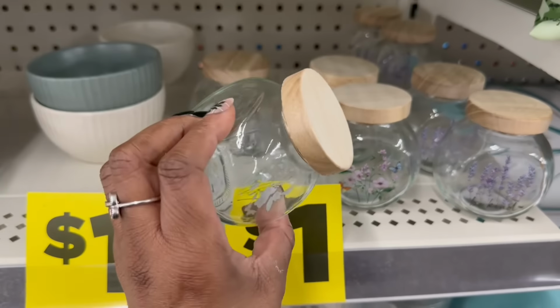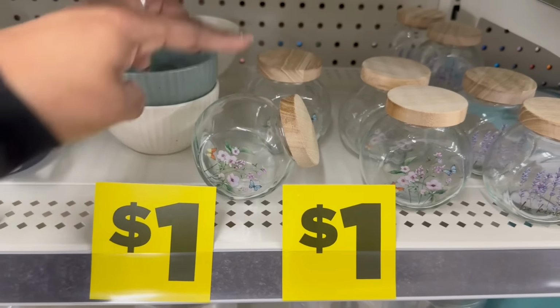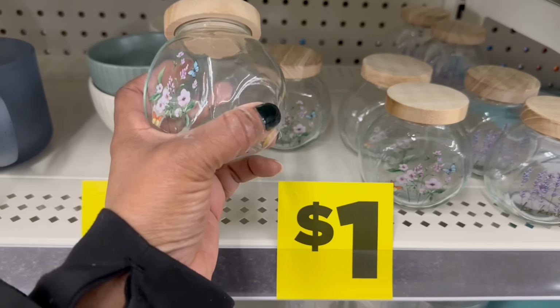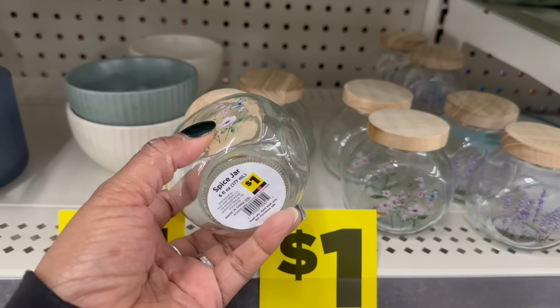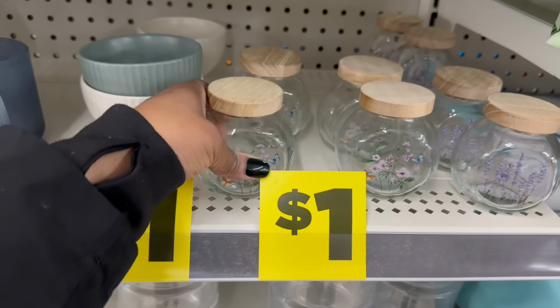Yes on the one, little jars, right? Do they? Oh yeah, you could sod them. Y'all know what I mean. I was looking to see if it had the little indent. Oh, that's cute. You know, throw some good in there. The spice jar for one, right? Yes, the one there.